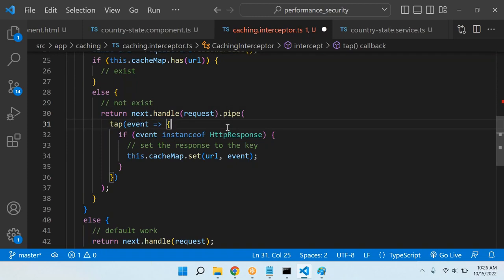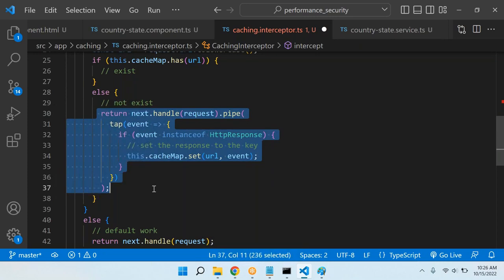We'll discuss that one. Now in this case we are going to check what happens if the response gets an error. First we'll go to the good part, then we'll go for the negative scenario. Now if whatever response has come is an instance of HTTP response, then we are going to set the cache map here. Now you can see that our cache key is URL, and the value is whatever response has come. Now here we are able to set the things.